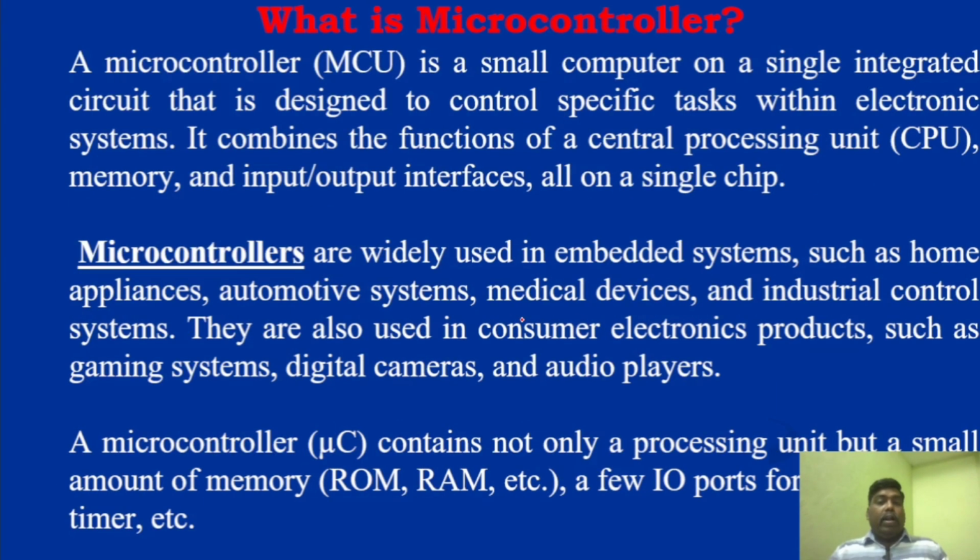And when it comes to a microcontroller, it's like a small computer, right? It is an integrated circuit where you will have inbuilt memory, input output devices, everything in a single chip. As I said, microcontrollers are used in almost all devices, from small battery operated devices to military applications. In all consumer electronics, we use microcontrollers, right? A microcontroller is not only a processing unit; it has memory, a few IO ports, a timer, everything built in.